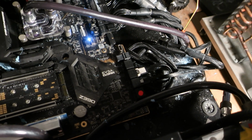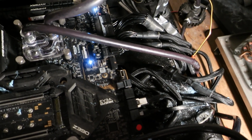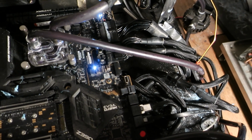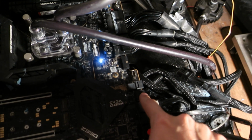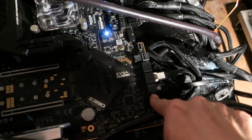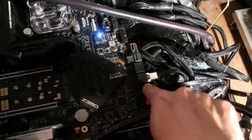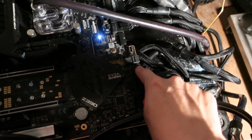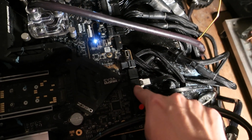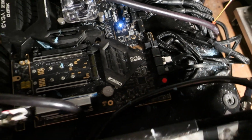When talking about Windows 7 installation, we don't need IDE support. Windows 7 supports AHCI straight out of the box, so we don't have to use the ASMedia ports for IDE support. We can use any of the Intel ones. So I have all the SATA storage devices connected to the Intel ones. On this particular motherboard, the top two are the ASMedia SATA 3 ports, and the rest of the 6 down here are controlled by the Z390 chipset.